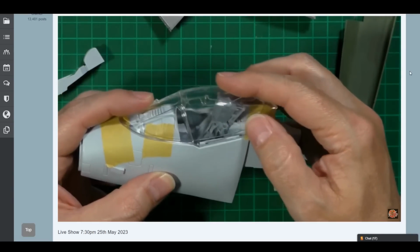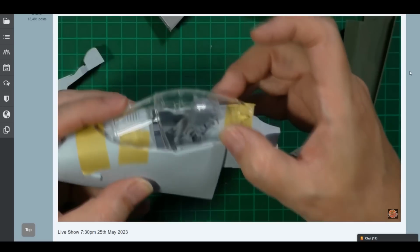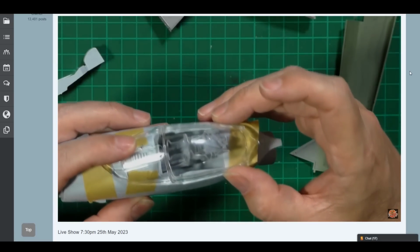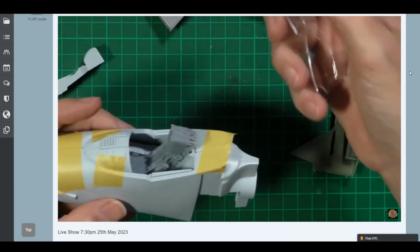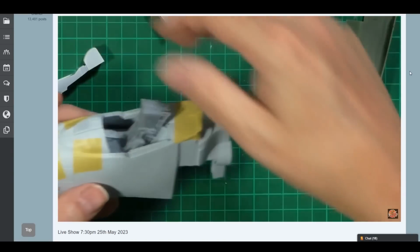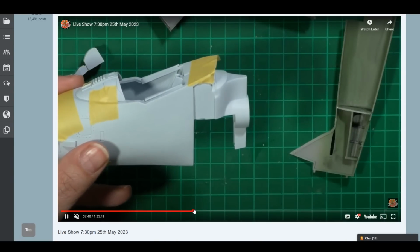And yes, here I am playing with my next big project, which is the 1/24th scale Harrier. And thanks to John, who's done us a beautifully done 3D printed seat for it in 24th scale, because obviously there's none around. We were doing some testing with that and showing those ones. Plus all the other guys were on as well.